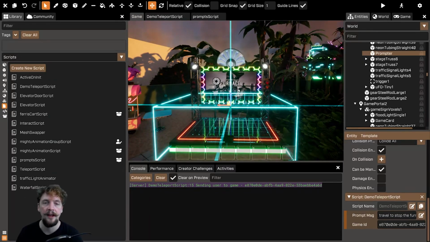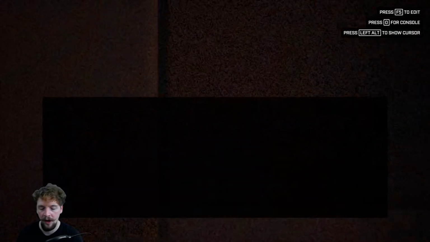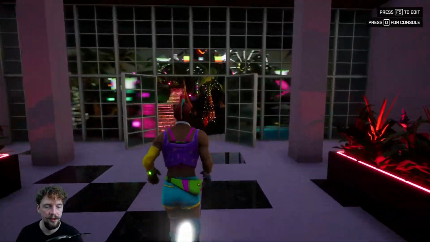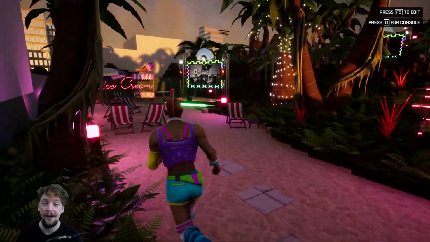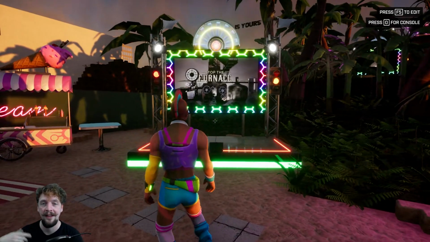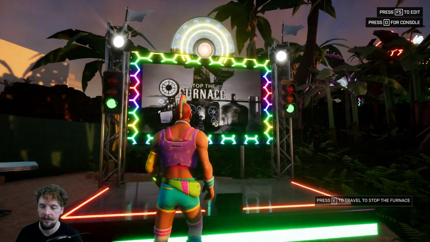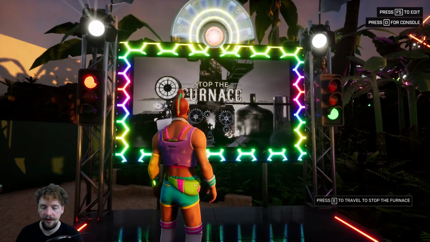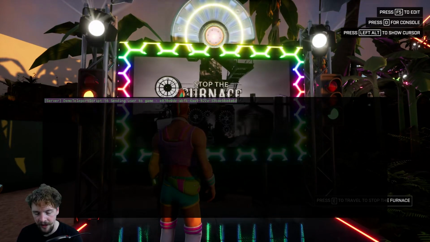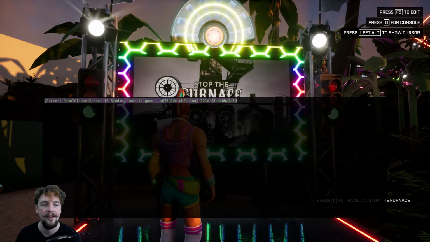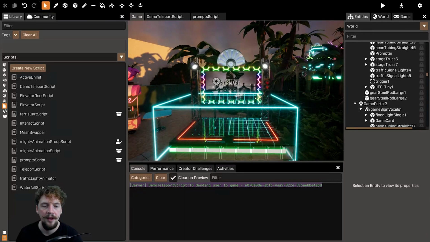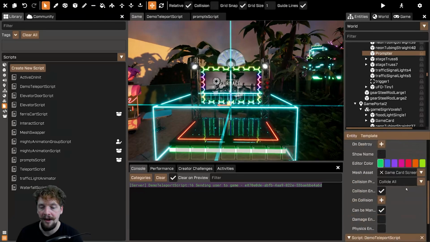Right, so let's just test that new addition works. So let's run over to our portal. If I was smarter, I would have moved the start location to directly in front of the portal so that the testing would take less time. But, you know, it's nice to run around occasionally. Press E to travel to stop the furnace. Let's open the console. Press E. There we go. Okay, so it still works, except now it's using a dynamic game ID rather than the static hard-coded one. Okay, so that's the basics behind this.